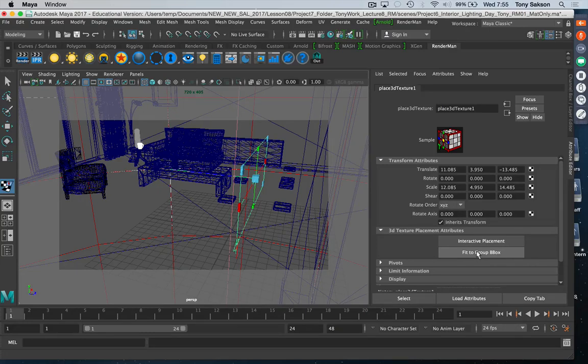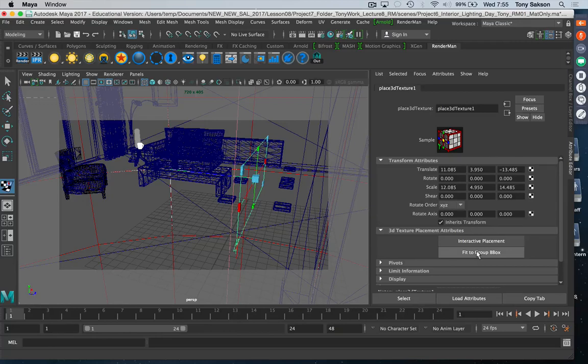All right, here's what should happen. This should move right over to where the thermos is, and it should take up the shape of the thermos. This will probably happen to you. So what you have to do is just physically move it over, translate it over, position it, and then you'll be able to project it.